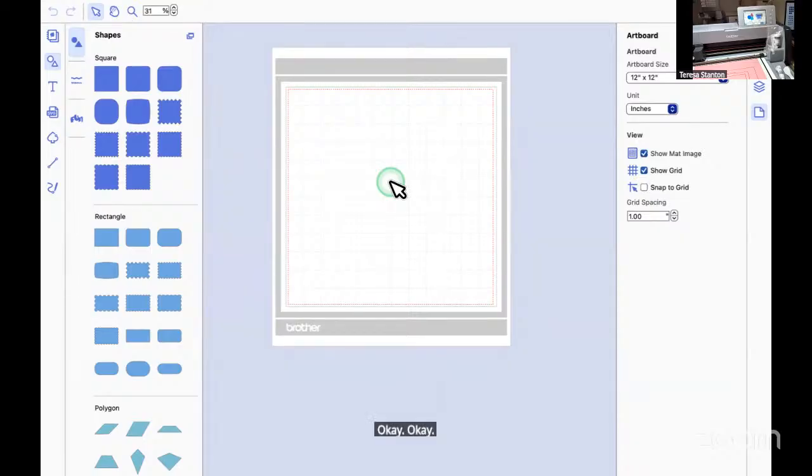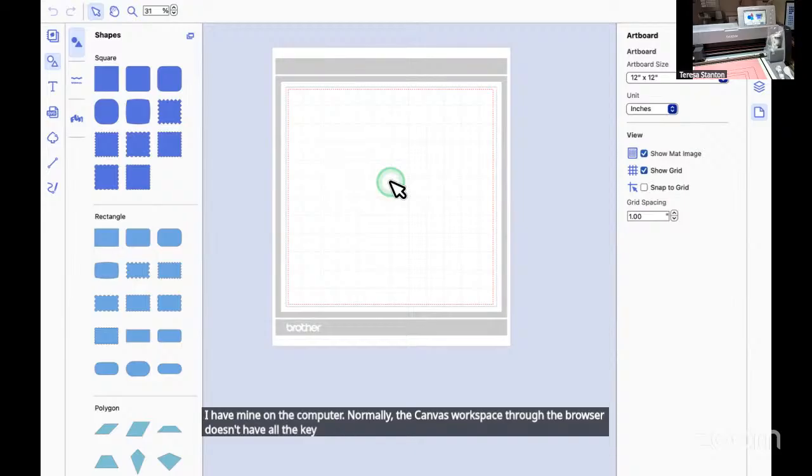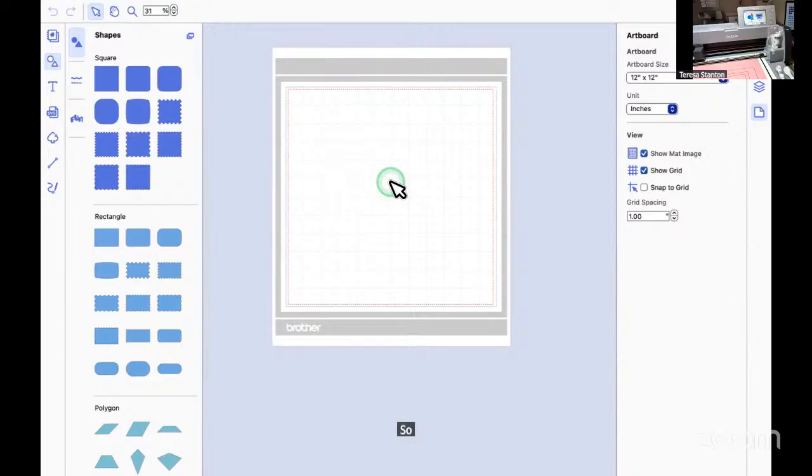I don't. What do you have? I open up Canvas Workspace on the internet, right? No, you need to go through the app. Where's the app, on the phone or on the computer? I have mine on the computer. Normally, the Canvas Workspace through the browser doesn't have all the key features that you're going to find in the app. And I'm using the app, so they will not interface the same. Is she on Windows? She may not have Windows, but I don't know where to get the app.